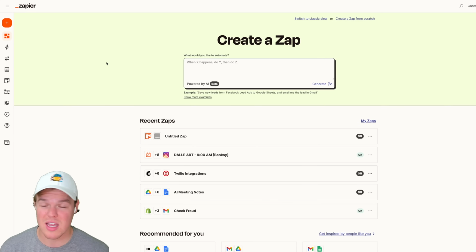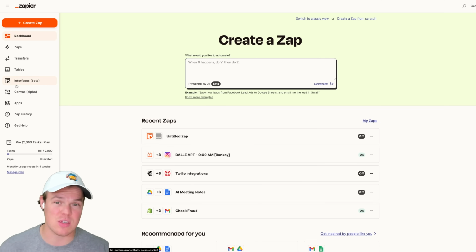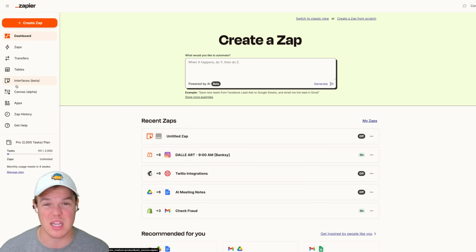So we're going to use Zapier. Zapier has a really cool feature called Interfaces. And in Interfaces, we're going to be able to build out a custom chatbot here, trained on our data, and then I'm going to show you how to embed it on your websites, and basically any type of website you'll be able to learn how to embed it. But this is going to be super powerful here. It's going to require no code. It's going to be super cool.